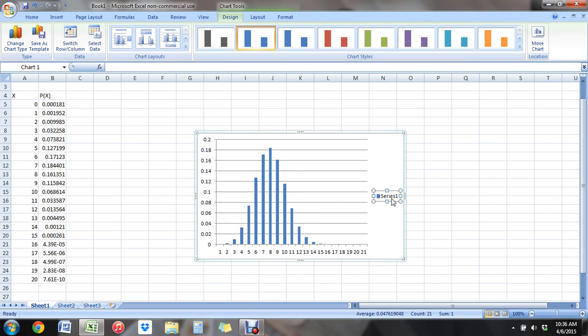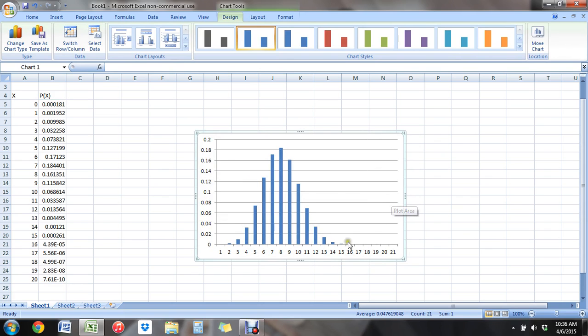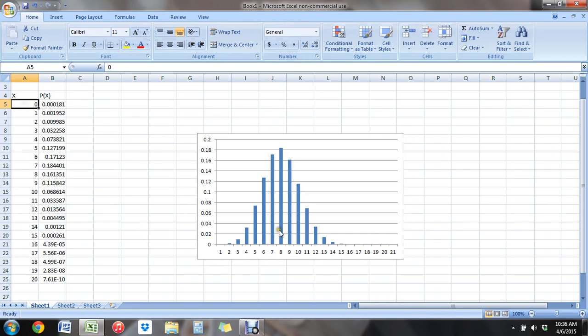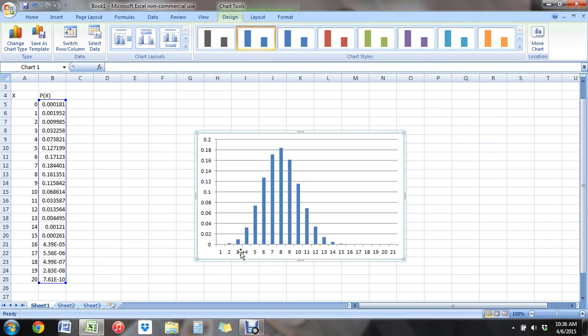I'm going to delete this. There's one little problem, and that is that my x-axis starts with 1, and we want it to start with 0. So it always defaults to start at 1, but in this case, we want to start at 0. So I'm going to select data.